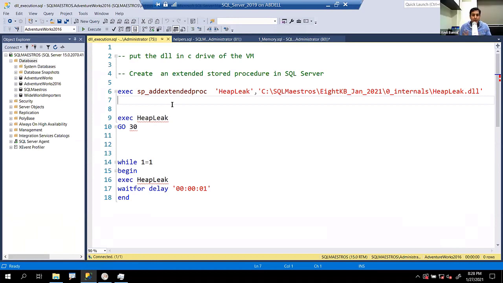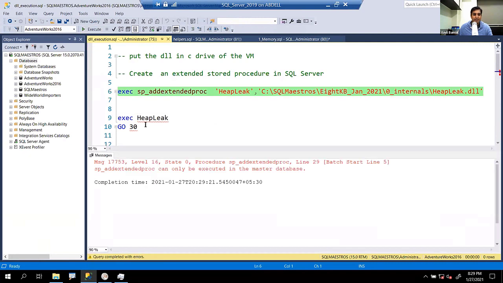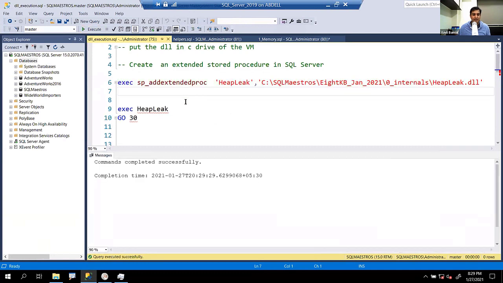All right, friends. So we talked about the memory clerk allocations and memory objects. Let's look into direct Windows allocation. On the slide, if you recollect, I talked about how direct Windows allocations do not go via this 3-layered architecture. So I have a DLL file here called Heap Leak Dll. Let's go and register this first. I'm executing in the master database. Okay, that's interesting. So let's go and do this. We execute this, and this is done.